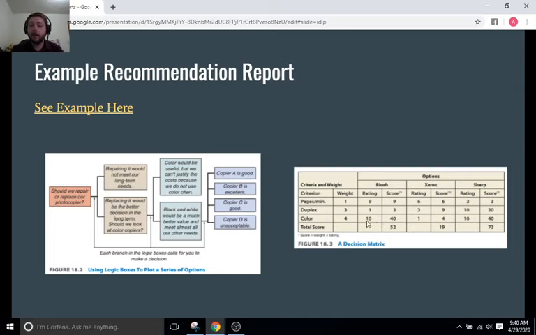And then you can add everything up at the end. Ricoh has a score of 52, Xerox has a score of 19, and Sharp has a score of 73. So depending on their ranking, they're probably going to go with Sharp, or they're going to go with Xerox. Again, it doesn't matter how they're ranking, as long as they're consistent. So just a nice way to make a decision.